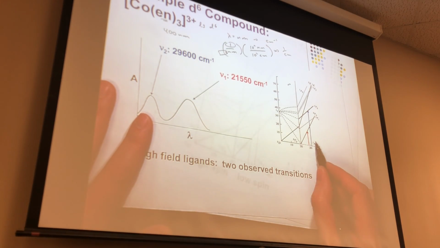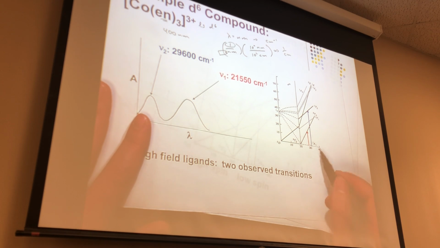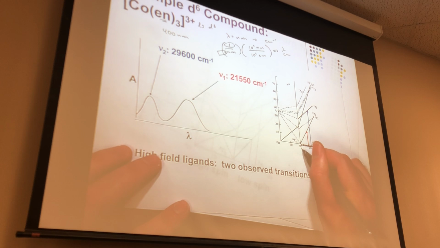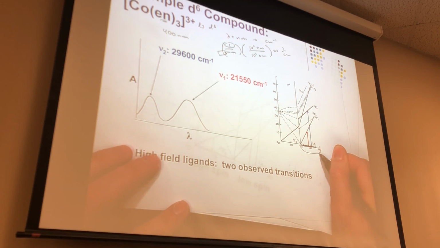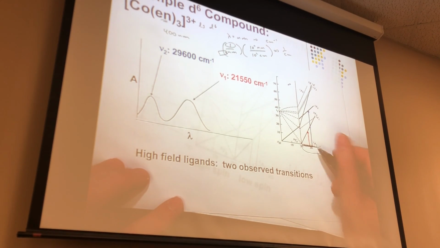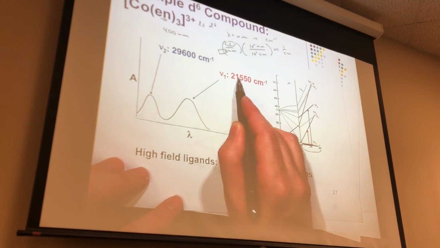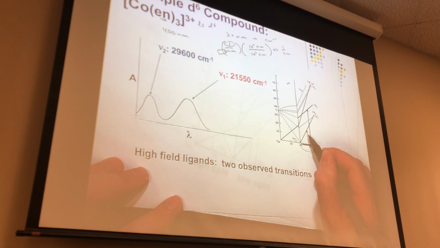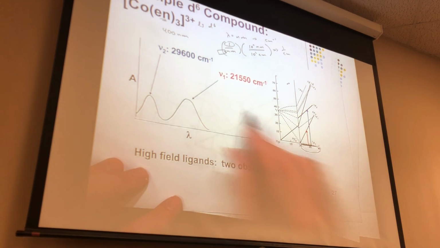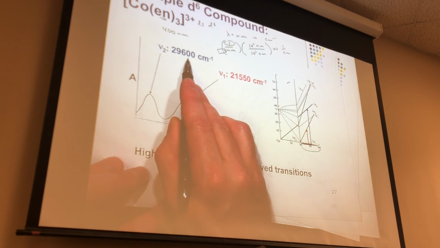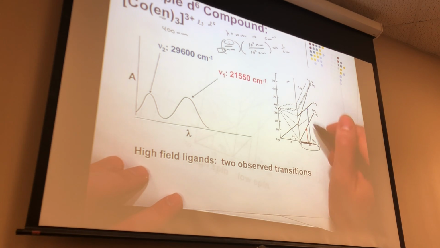So we're going to be in this right half of the diagram. We know our ground state term because we have it on our diagram. It's just always the labeled bottom line here. Our job is to figure out where we are along this axis. The first of the transitions, the lower frequency, the lower wave number, I draw with a red arrow here, and the second one is going to be the larger frequency. It's going to go to the second allowed transition.